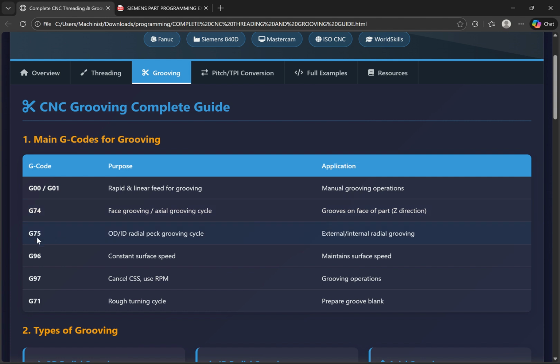Or you can also groove using G75. That is the outer diameter or internal diameter radial peck grooving cycle. It can be used for external and internal radial grooving. Then you also ensure that you counter-check whether you are using G96 or G97.